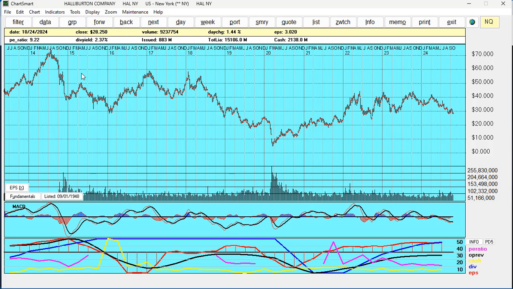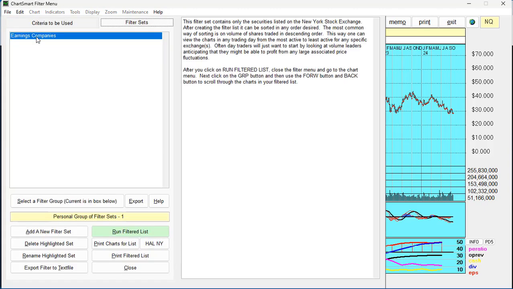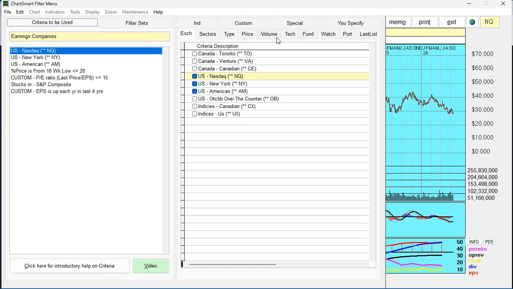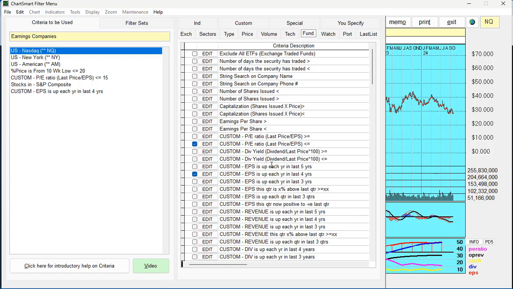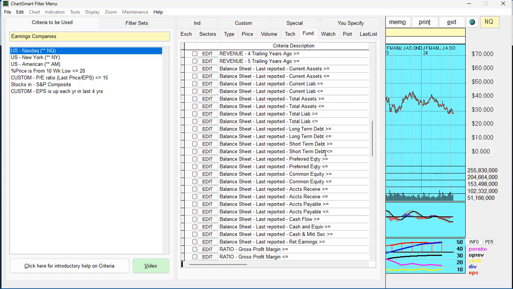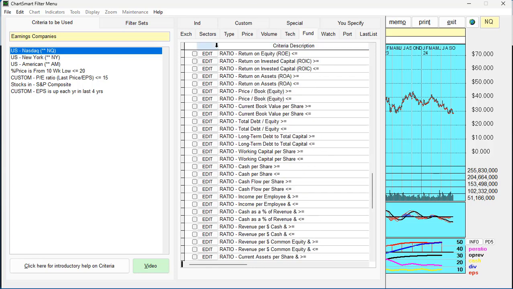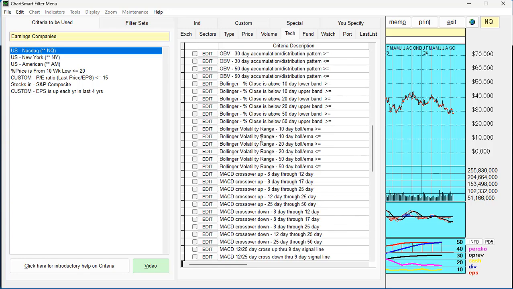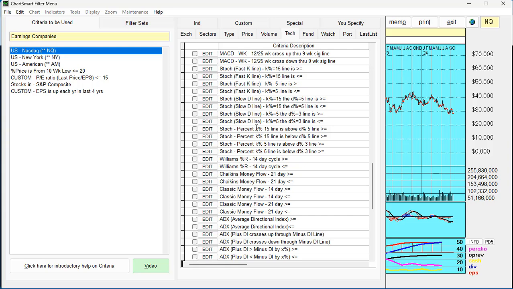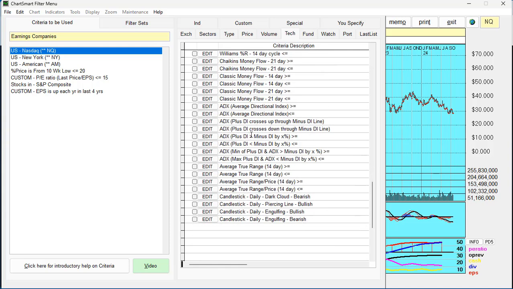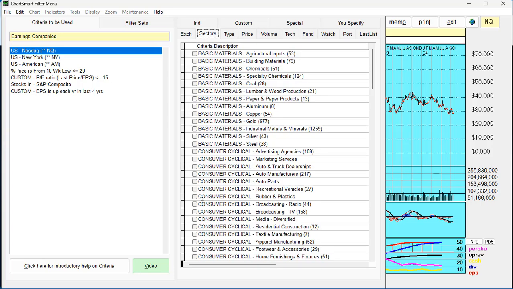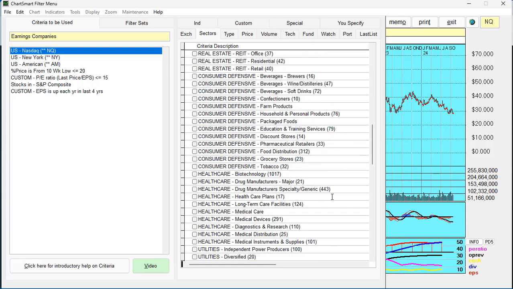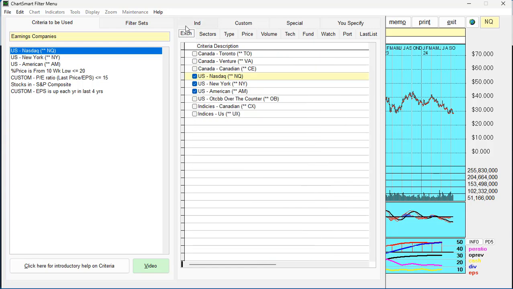And I hope that video has given you some ideas of how you can use ChartSmart. You really just need to get into this filter menu and start looking at all the possible criteria that we have in here, which is just so much. All the balance sheet screening. There's the technicals you can screen on, of so many kinds of crossovers and Bollinger Bands and trends, various patterns. You can look for candlestick patterns and so on. And of course, sectors. There's over 100 sectors, I believe. So an amazing system, and you're getting to use it now at your leisure.